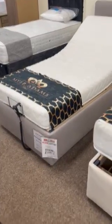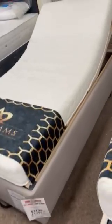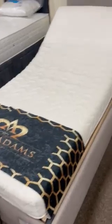Hi, it's Omar, just showing you our 3 foot comfort frame memory support set. As you can see, it's in a nice bronze colour. With these electric beds, they are made with a German motor, so you know you're getting a good quality bed.